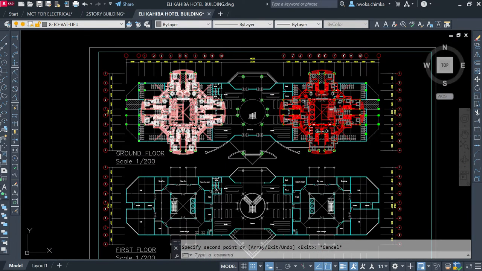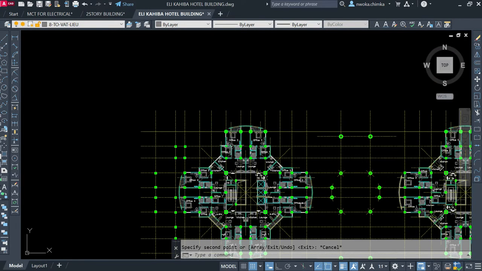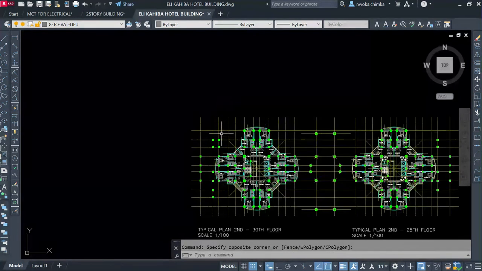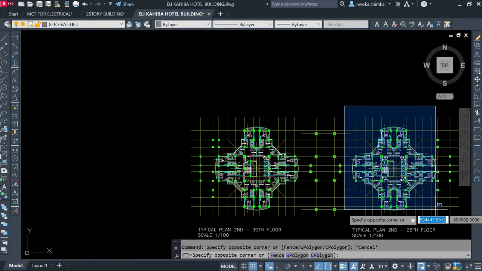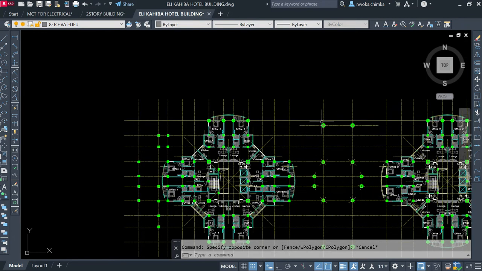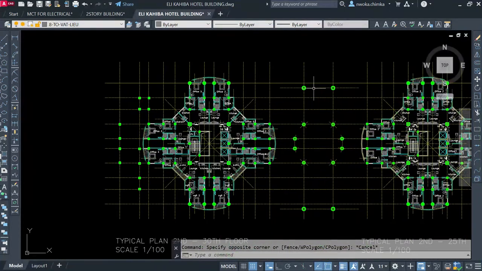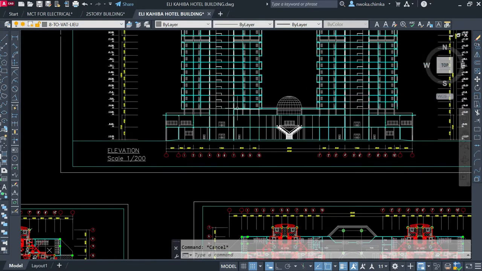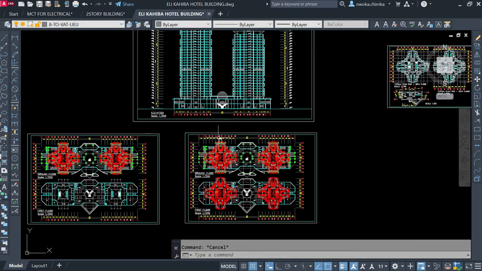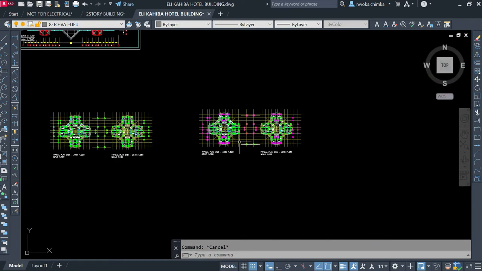So by the time we export this to ProtaStructure, this particular one here is the one that will go upward, and this one also will go upward. Why this one, as you can see here, only rests, these circular columns here will terminate at the second floor, because this is where those columns will terminate. So just not to cause confusion, we have to now change the colors of the columns that will terminate, which now leads us to this right now.